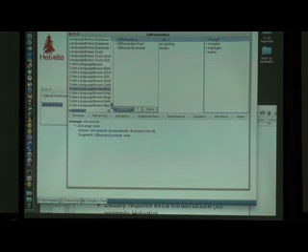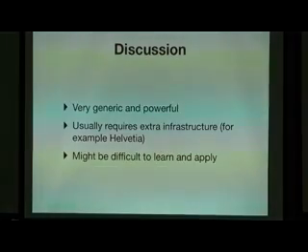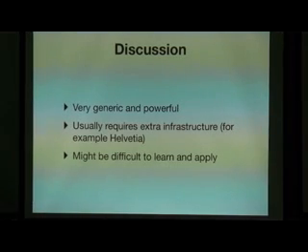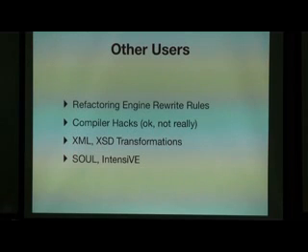Okay, I'll make the rest very fast, and I'm almost over too. Of course, when you have a system like Helvetia, you can easily build new languages, and that's very generic, and you can almost express anything you would like, which is maybe not nicely supported by Smalltalk. However, it usually requires extra infrastructure, in this example Helvetia, and it might be difficult to learn and apply because you have to use a new language. But if you use Helvetia, you at least have the debugger, so that already helps a lot.